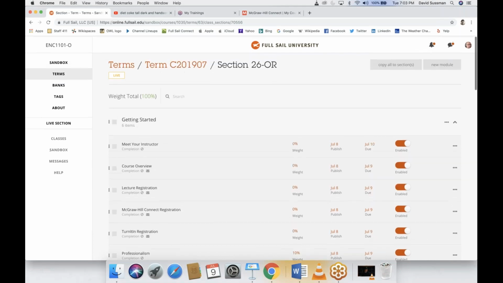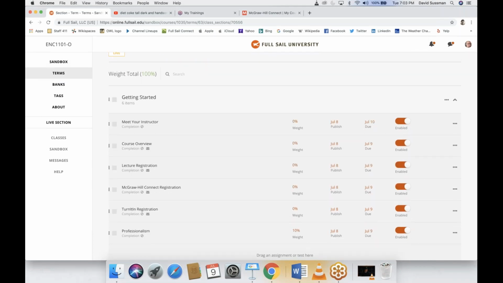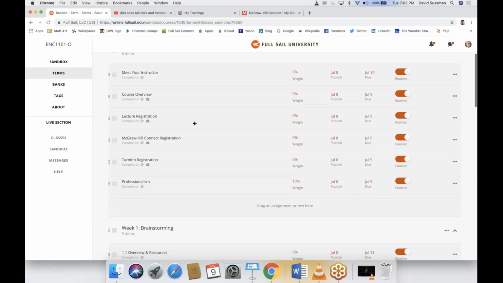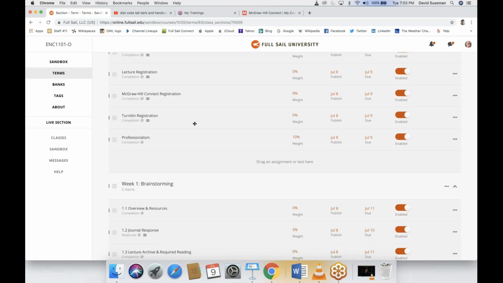So here's our course. Things probably look a little bit different on your end, but this is essentially what you see, right? A list of activities, a breakdown week to week. For the people who are here live, we all good? Jim, Patricia, in terms of we signed up at McGraw-Hill, we signed up at Turnitin. Obviously, you've signed up for this lecture because you are here. Yes, okay, good.